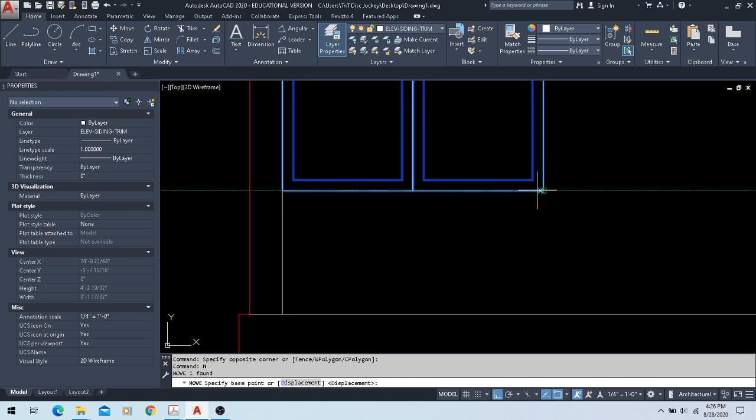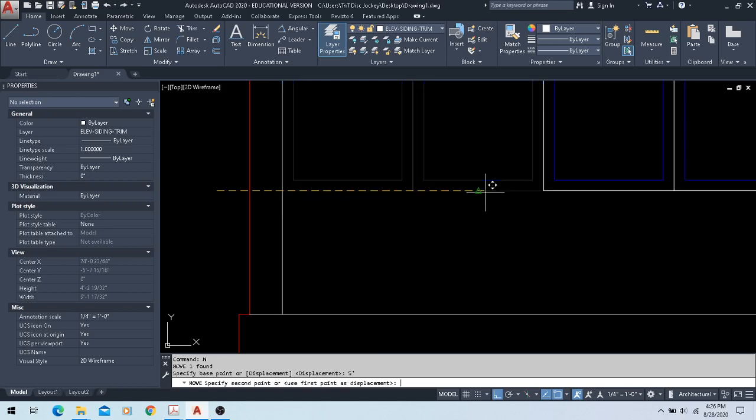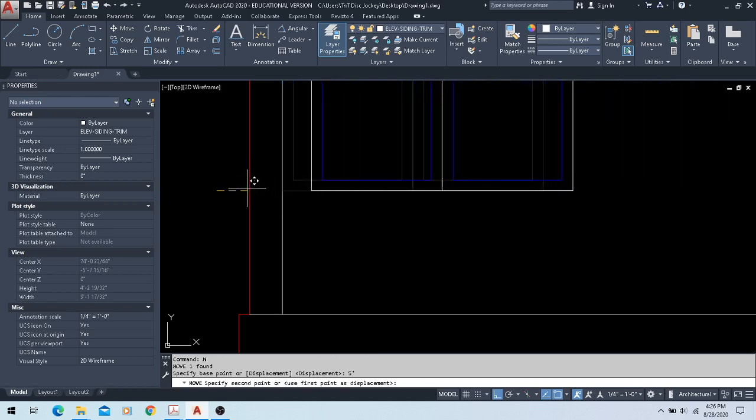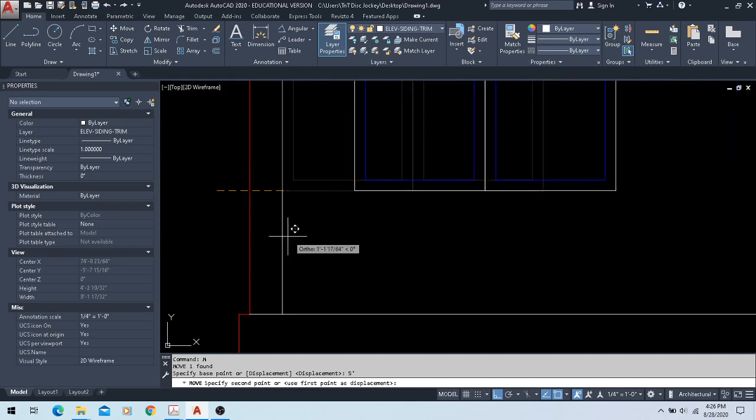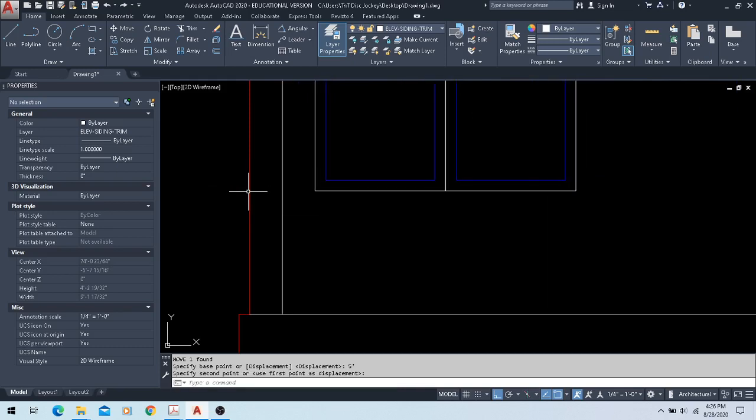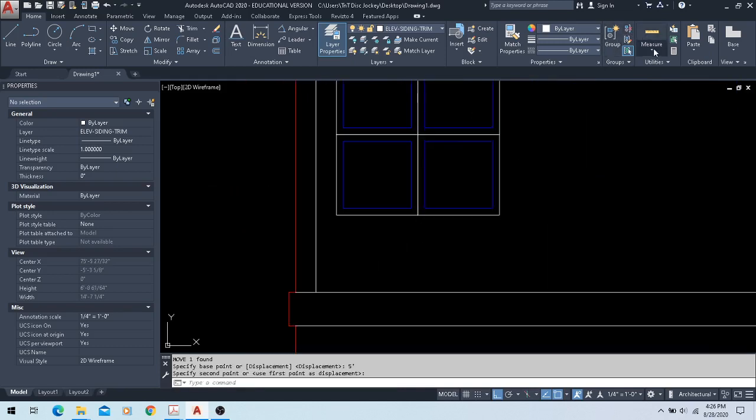and track it. So have the mouse track and move your mouse to the left and then say 5 feet. So I know from where my cursor is to the new position, it's 5 feet away from the outside edge. So if I measure that, it'll say from here, perpendicular over is 5 feet.